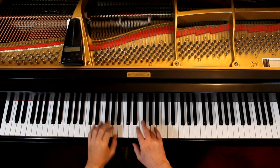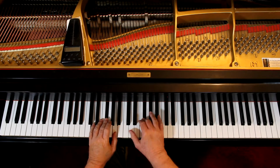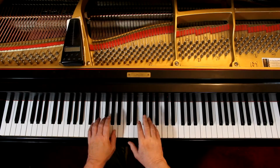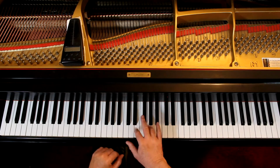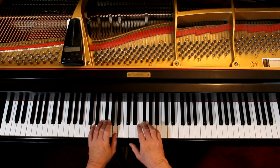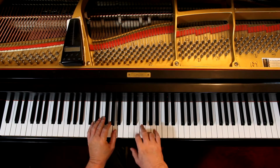Then we try and put the hands together, and of course it all falls apart, but that's all right. Just at the beginning, 1 and 2 and 3 and together, and you're holding that down. You come up on 1, and that's a kicker here. Careful on the second measure. 1 and 2 and 3 and 4 and 1 and 2 and. Come up on the right hand when you play the G. You're holding that down as you're doing this.